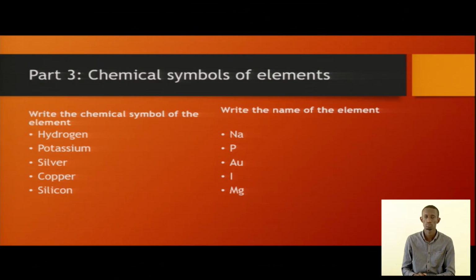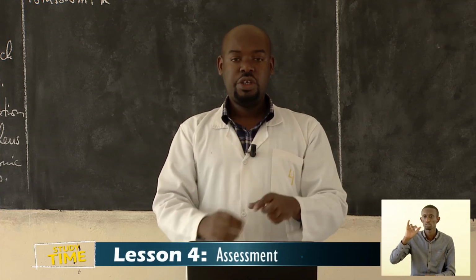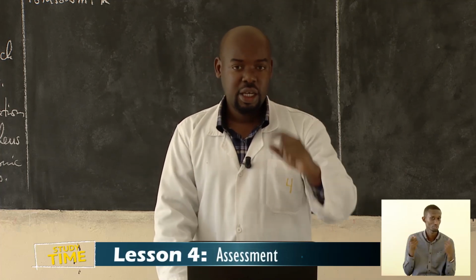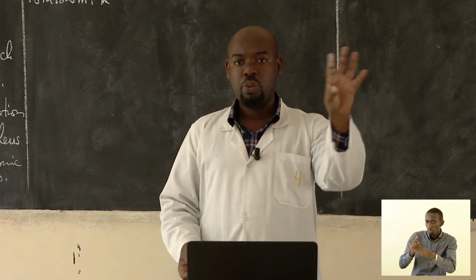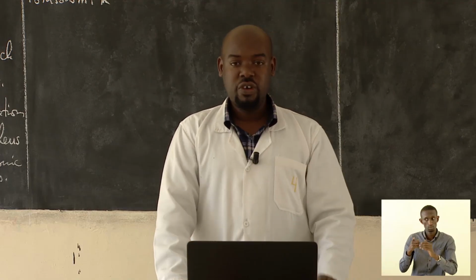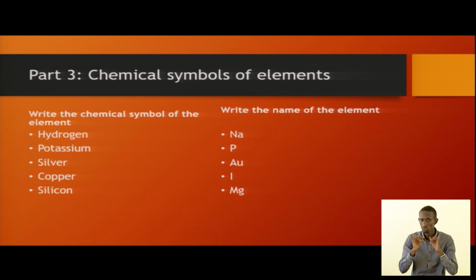Next, you will try to give the chemical symbols of silver, copper, and silicon. Note them down, please. Those are the names, and your work is to give their chemical symbols. You should always try to do it on your own and don't copy from the periodic table. I'm very sure you have your periodic tables, but if you have to train, don't look from there. It's not good. And we go to the next part.